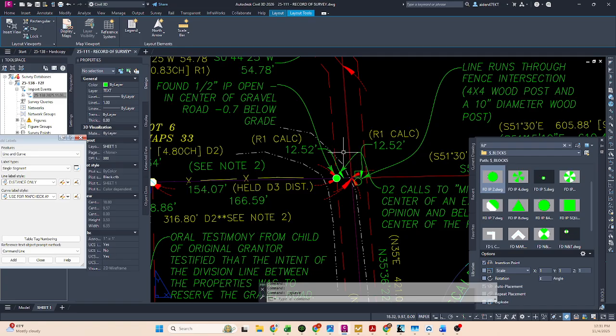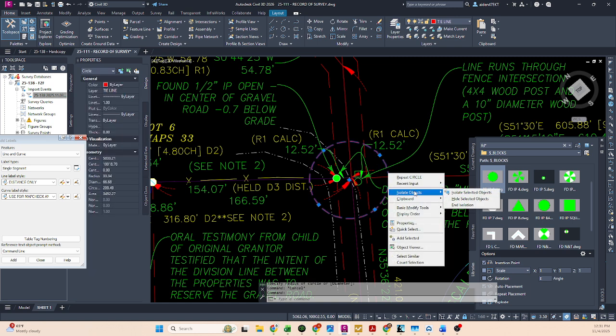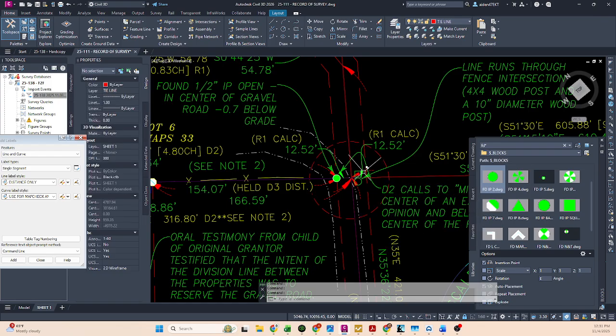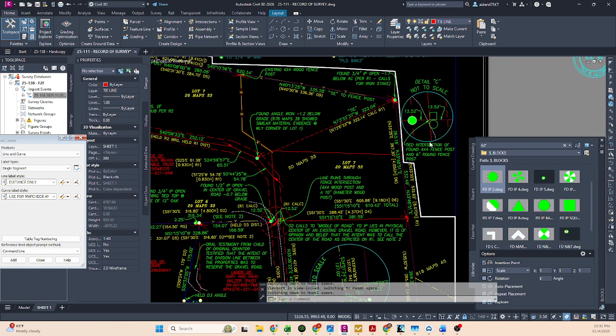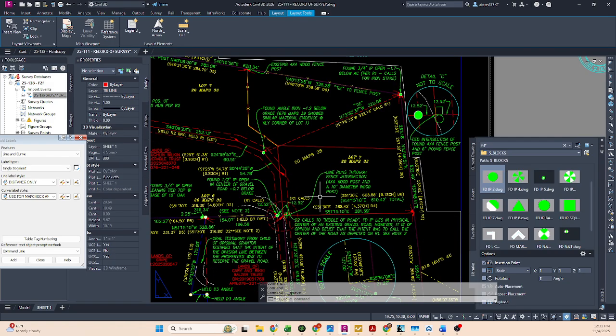So now we're going to do, let's go in model space, let's go to tie line, circle. I like to do circles. I guess you can always do an oval, but click it, display order, send it to the back so it doesn't cover everything. So now we have a nice detail of what the county surveyor is asking us to do. Detail this area. Alright, this concludes the video of how to make a detail of an area.